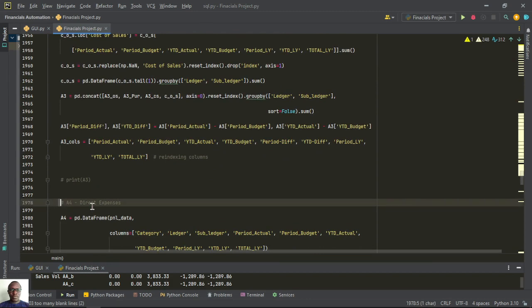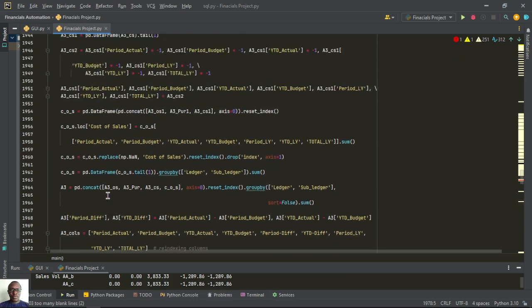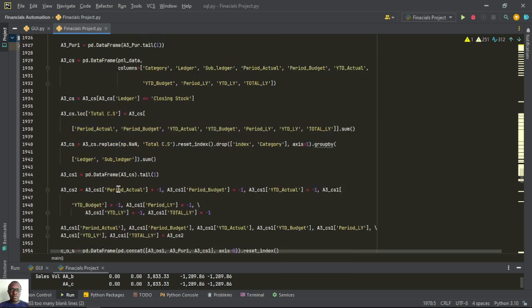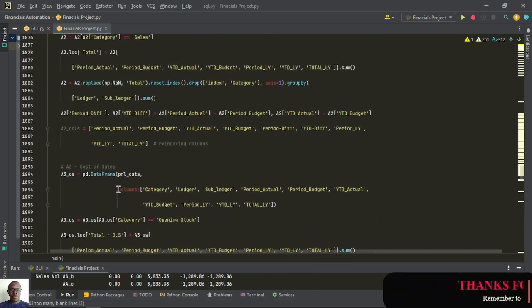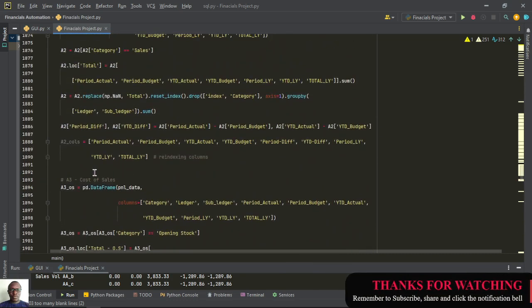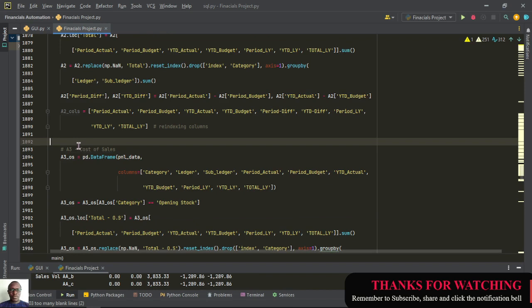So this is cost of sales. But before we talk about cost of sales, let me try to print A2. We see what we have.